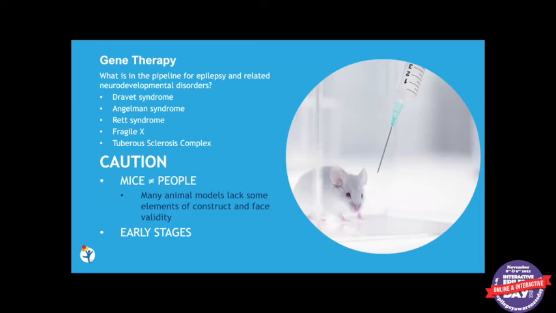So I'm going to talk about a few diseases, but I want to caution you that mice are not people. Many researchers have said, I've cured Parkinson's 10 times in the mouse, but not in people. So just because this may have some effect in mice does not mean that it is going to work in people. And all of these therapies are in their very early stages, looking at animal models which may not have all of the symptoms of the disease that exist in people. Next slide.